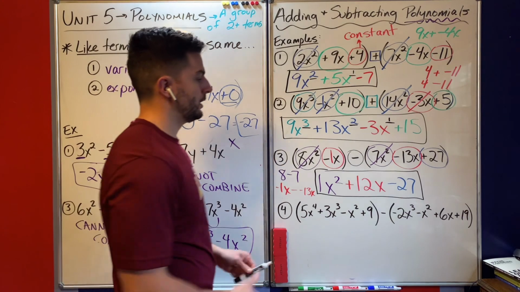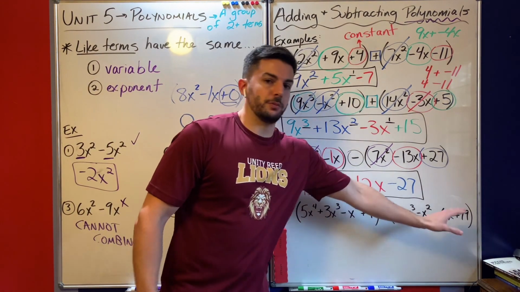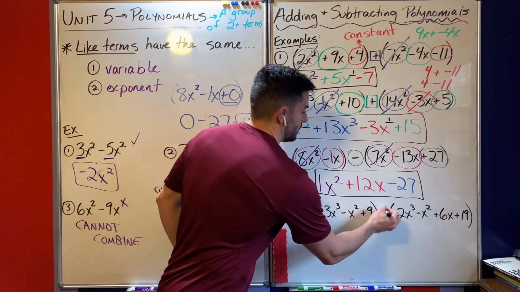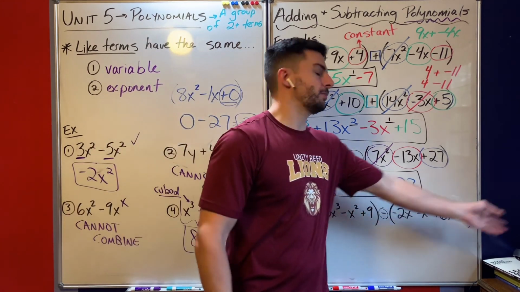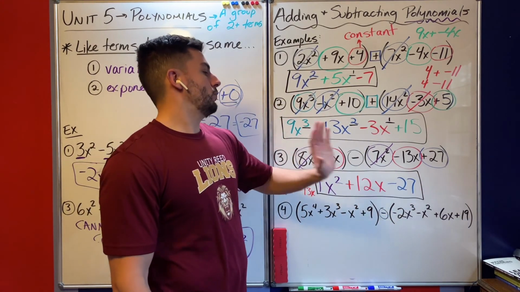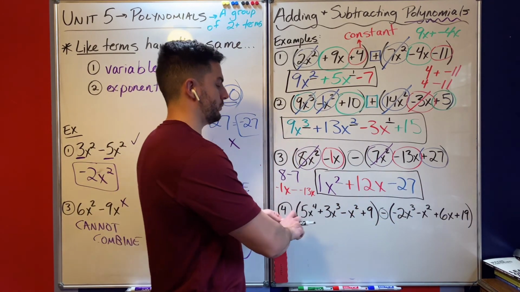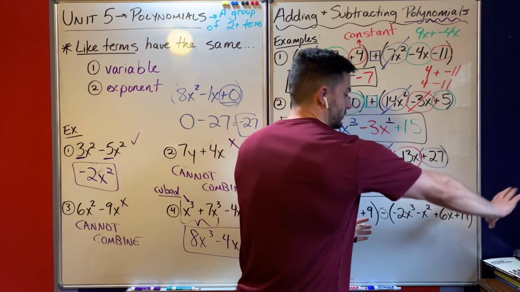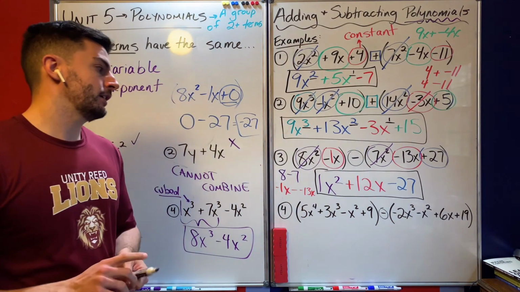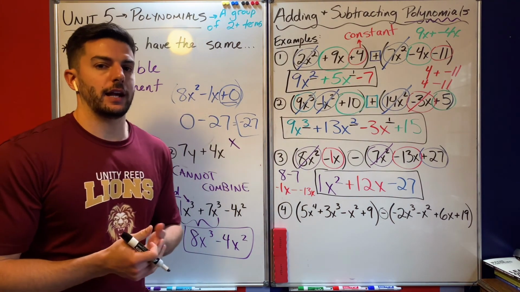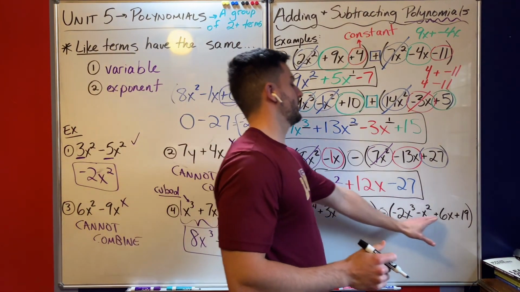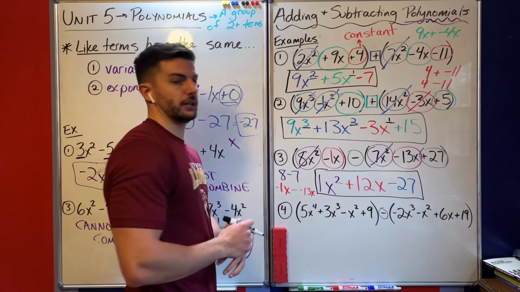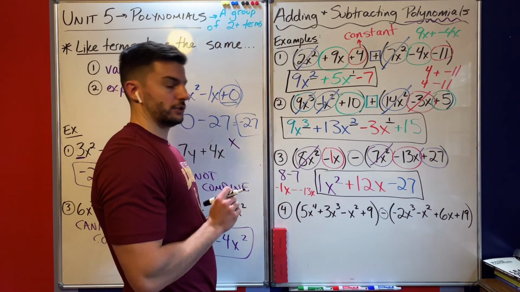Looking at number 4, when we have this group, and again, this one's being subtracted as well. So when we have this big group, what this is saying is this whole first group minus this whole second group. So I have to account for the fact that I'm subtracting every single term in here from every single term here. So here's what I can do.